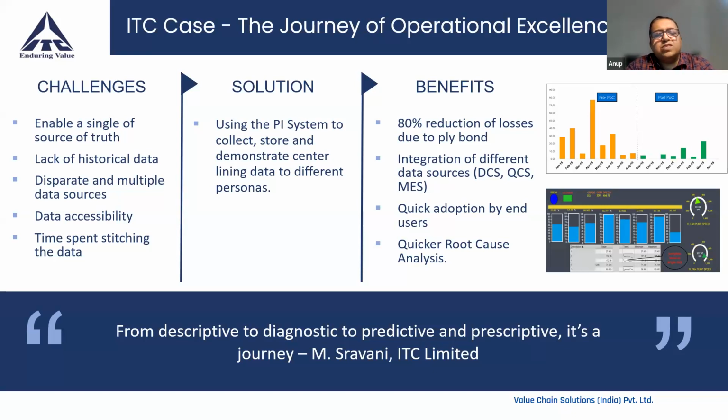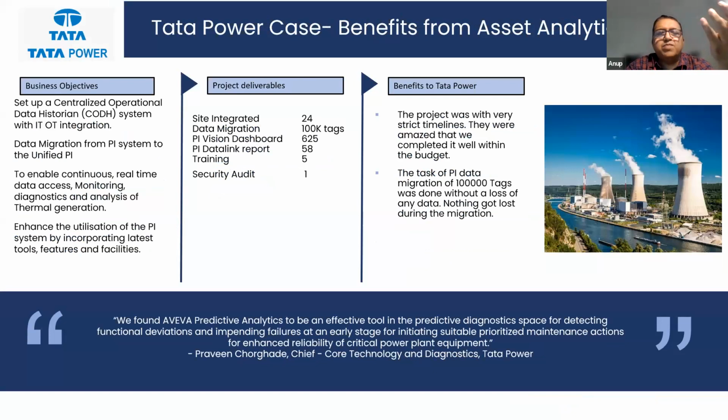And this dialogue, which Ms. Shravani had given us, from descriptive to diagnostic to predictive to prescriptive, is a journey that has stuck to us forever. Today, we tell everyone that if you take our program, in 1.5 years you will end up becoming a prescriptive company. So you'll be able to prescribe what kind of needs you have from data, and your machine will be able to perform accordingly.